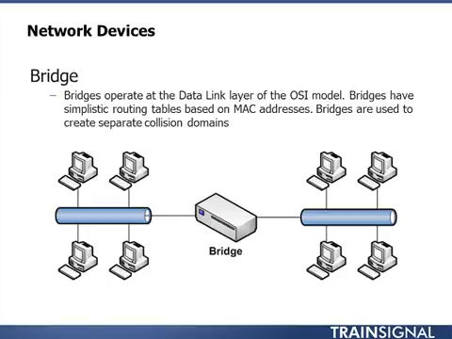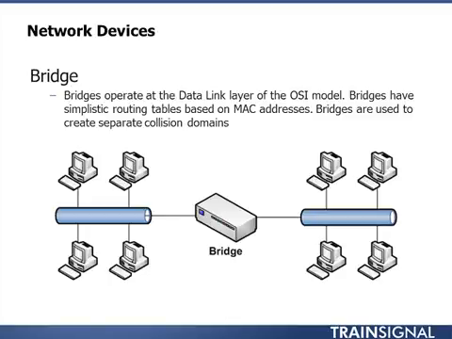Basically, the idea is, if you take a look at the illustration, you have the 4 computers on the left and you have 4 computers on the right. When a computer on the left sends out a piece of data, it's actually something called a packet. On that packet, there is a destination address. If the MAC address, which is the actual physical address of the network card of the destination computer, is also on the left side of the bridge, then the data stays on the left side of the bridge. And the 4 computers on the right side don't ever get bothered with it.